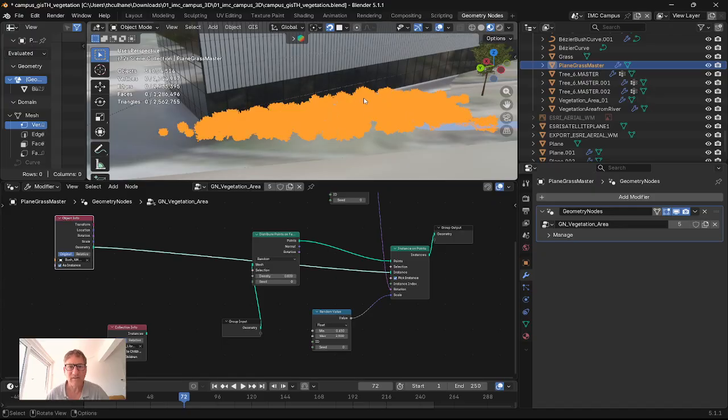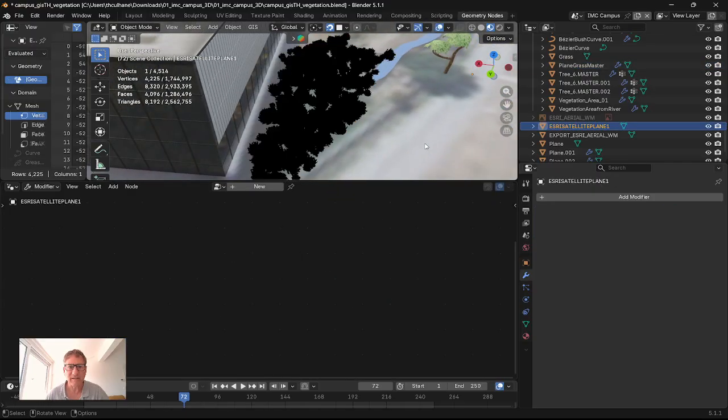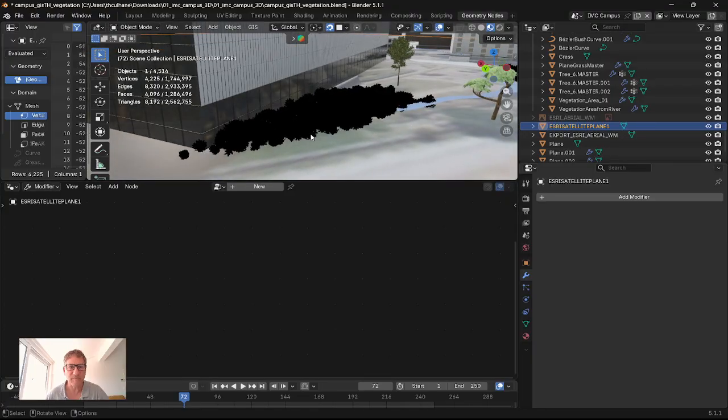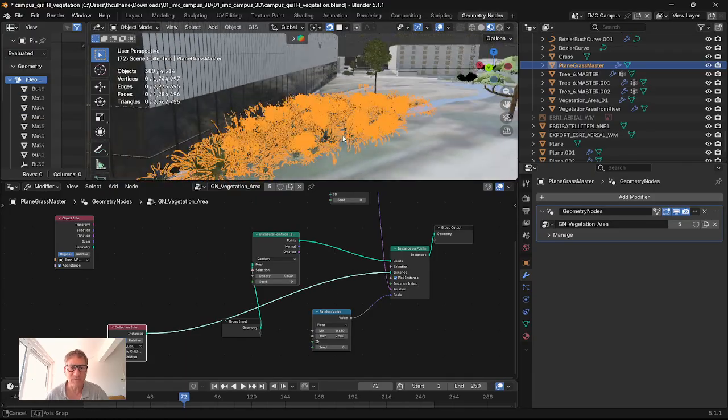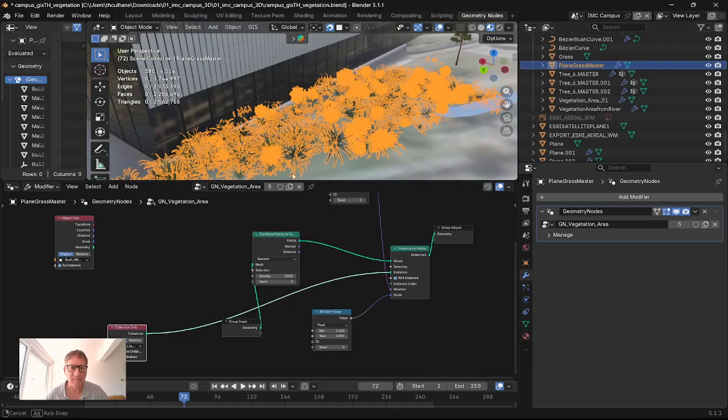So we could populate this area with bushes from that, but we decided to go with a collection of different plants like that. But that's not what we want to do for this area.